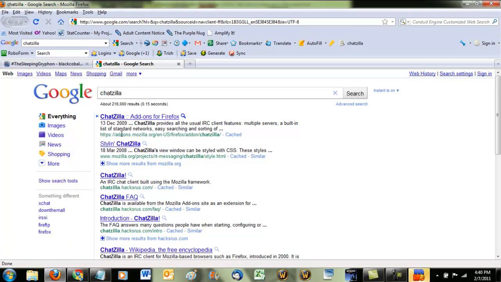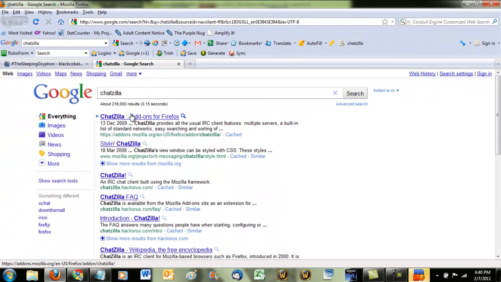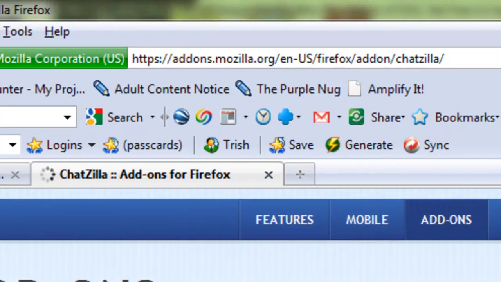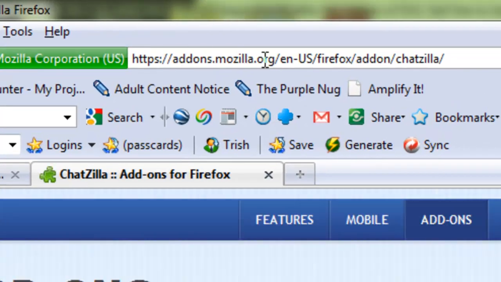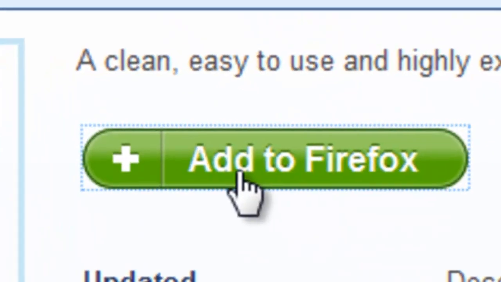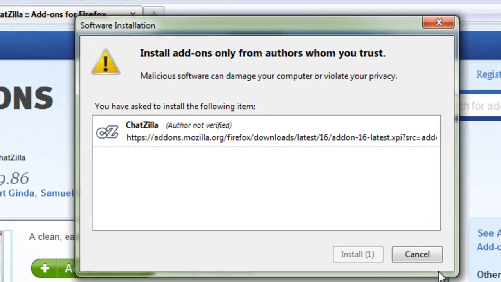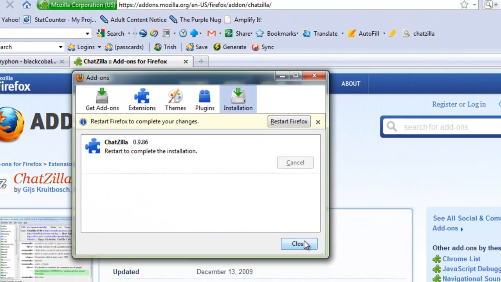So then you go to add-ons. Make sure you're going to the mozilla.org webpage. Don't go to another one. You never know what you're installing from something else. So you go there, and once you're in there, double check that it's Mozilla, mozilla.org, yep. Click add on to Firefox. It adds it on. Install now. There you go. And now you'll have to restart Firefox.